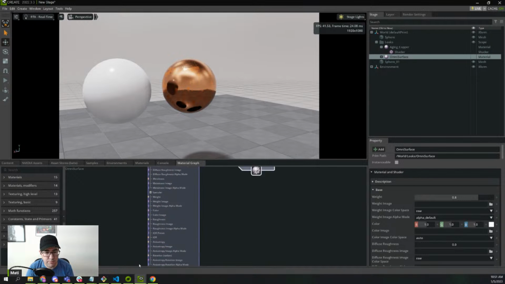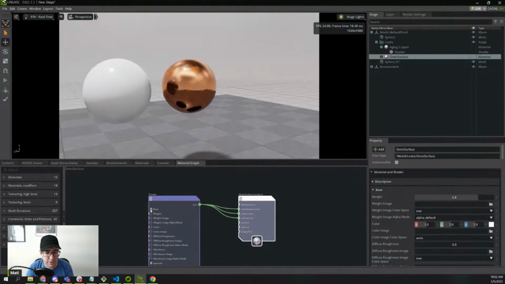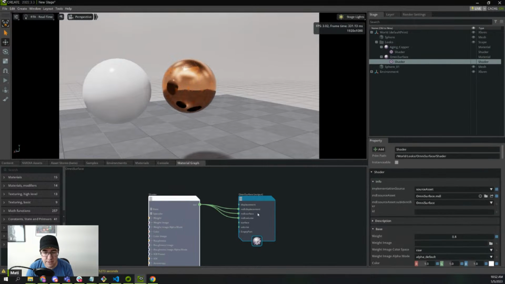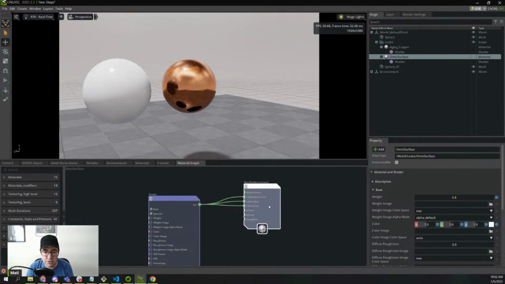All right, so here's this massive shader. This is our Uber Omni surface material. And here's the material prim that it connects to, to actually do the output.